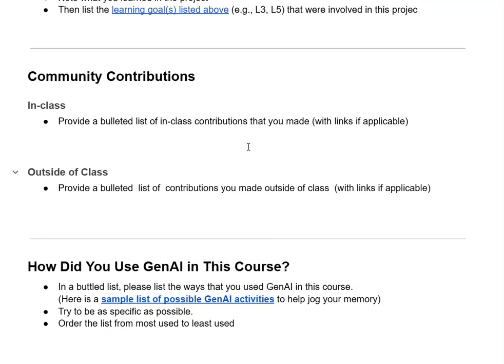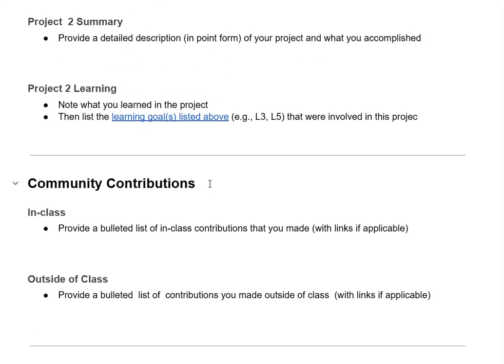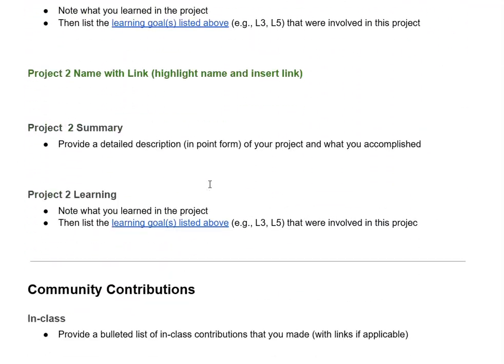And then third, you'll summarize your community contributions, which will be nicely summarized in your resource list. You just want to provide that bulleted list, and that would be for the outside of class, and then a sort of summary of you and your contributions in class. You attended 10 out of 12 classes, you were a leader, those kinds of things, and you're going to summarize in such a way to make a case, because you're making a case for your grade.